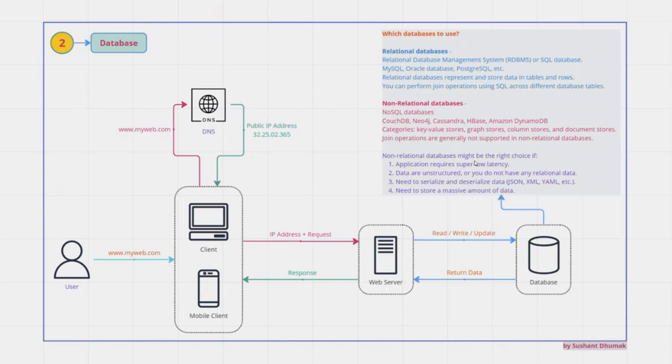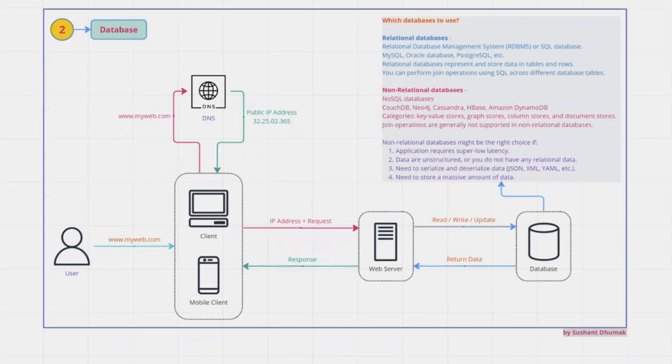But with this design, there is still one more problem. Even though we separated out the database layer, both the web server and the database are still a single point of failure. So we want to see to it that our web server should not go down, or even if it goes down, we should keep on providing the same service to the client, even if the server is going down and even if the database is going down. This is something that we will try to look at today. And let me move to my next chart.